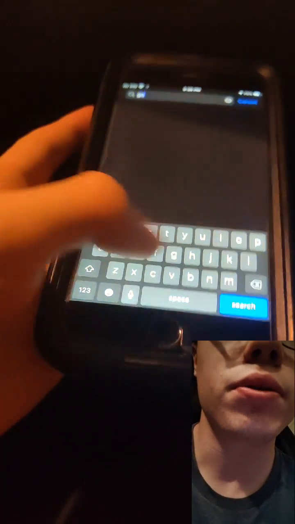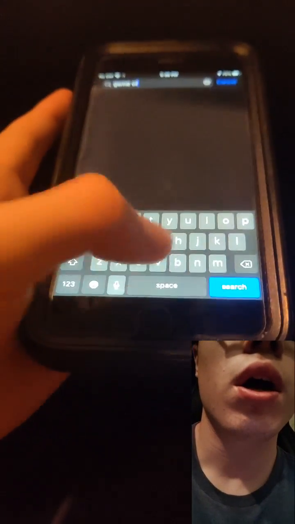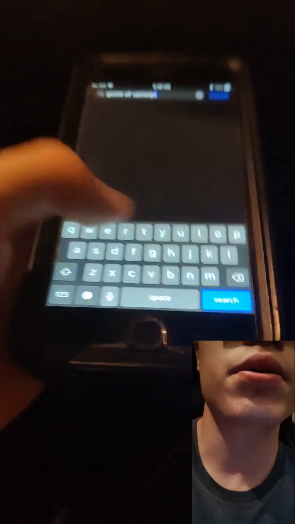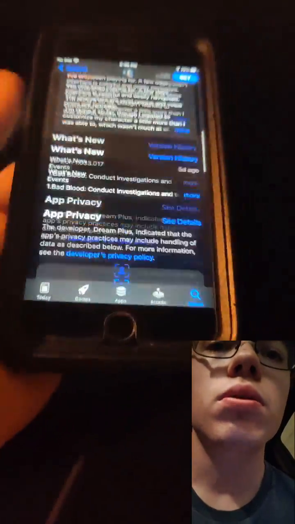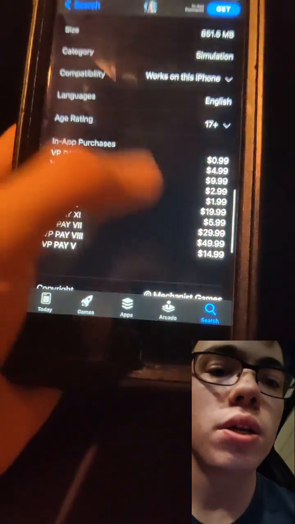And if we go to the search bar and type it in, you can see it is super expensive. So let me just do that right here. So I'm just going to type in Game of Vampires. Boy, I didn't spell it right, but it might come up. Yeah, it didn't come up. Okay, here's the game. So when we go in-app purchases, you can see it is super expensive.